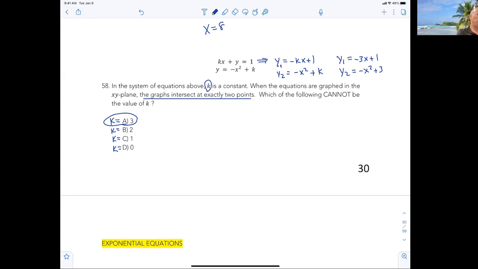So now we change k to what? We change k to 2. Please go back, everybody, now change k to 2. And again, if you're struggling, you're like, oh man, slow down a little bit, please tell me. All right. Everybody's just changing the value of k. And you're looking at the graph. Does it intersect twice?